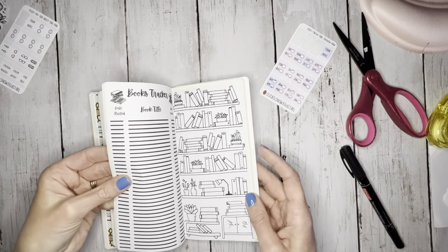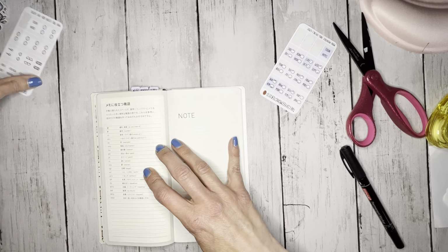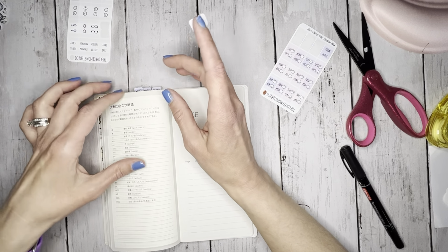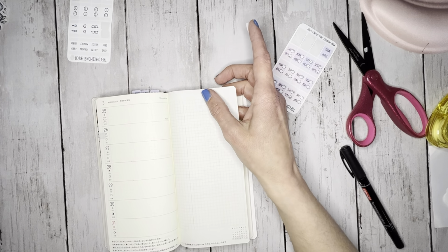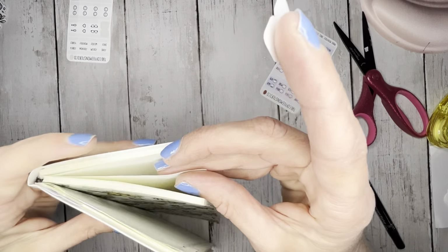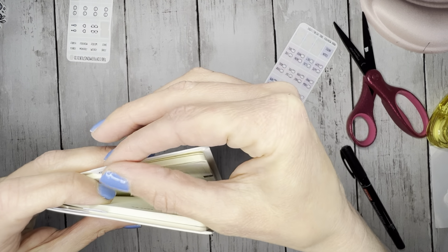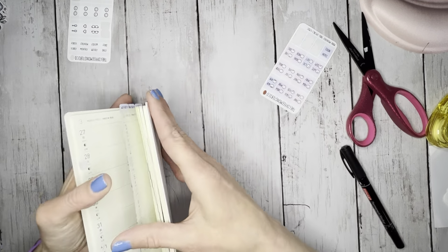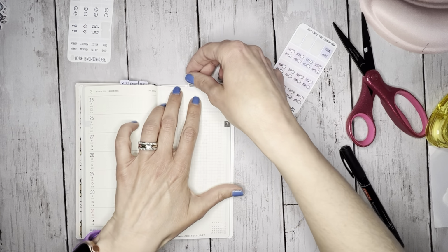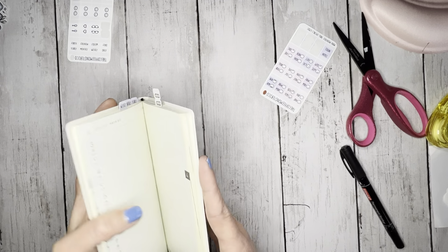And then for my note section, back here, I'm going to use the pencil. I actually want to use the pencil and the glasses because I need to put the glasses somewhere because they look just like my readers. So we'll see. How do we want to do this? Oh, it's a little crooked. We can fix that though. Oh, it's so cute. I love the little pencil. It needs to move over a little bit.